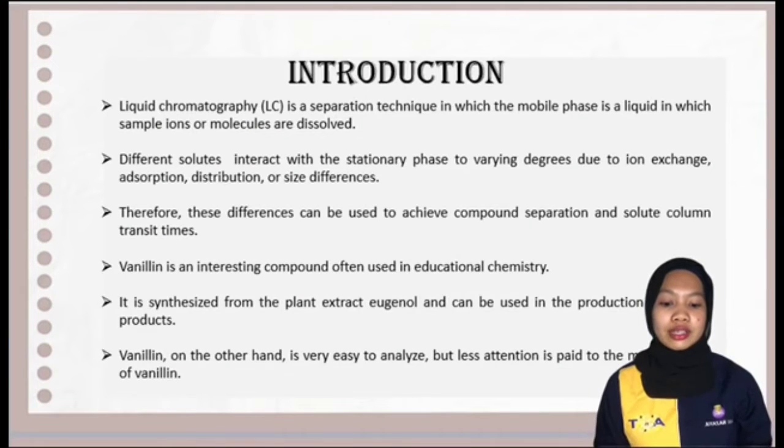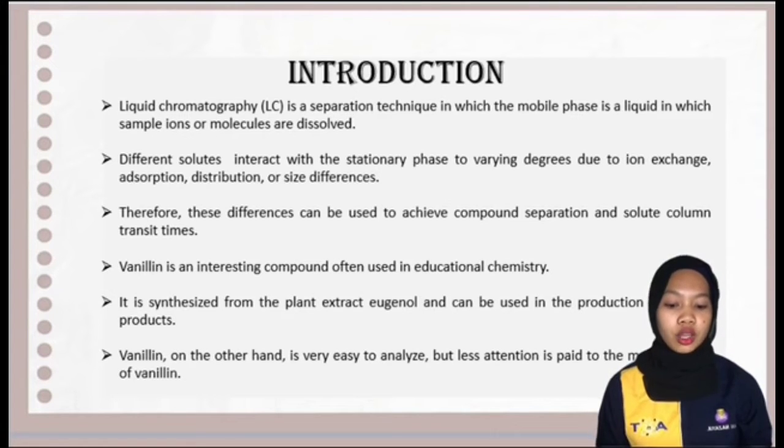Liquid chromatography is a separation technique in which the mobile phase is a liquid in which sample ions or molecules are dissolved. It runs on either a column or a plate. The sample to which the liquid moves passes through a column or plate filled with a stationary phase consisting of irregular or spherical particles. Different solutes interact with the stationary phase to varying degrees due to ion exchange, adsorption, distribution, or size differences. Therefore, these differences can be used to achieve compound separation and solute column transit times.